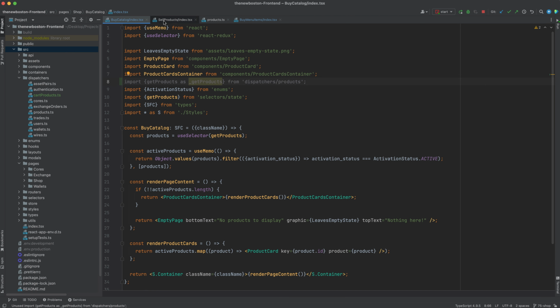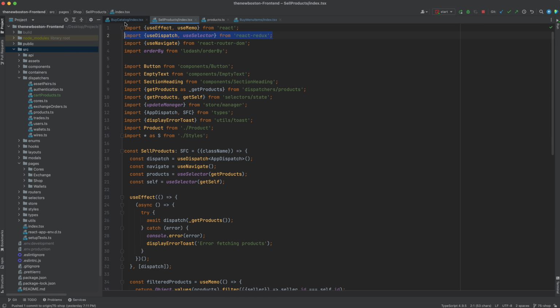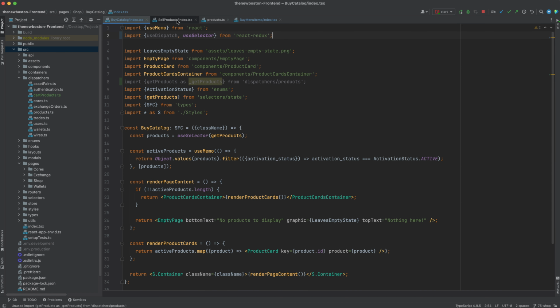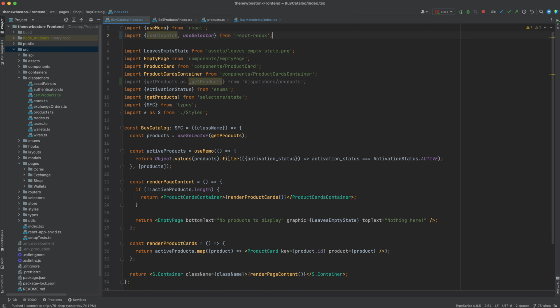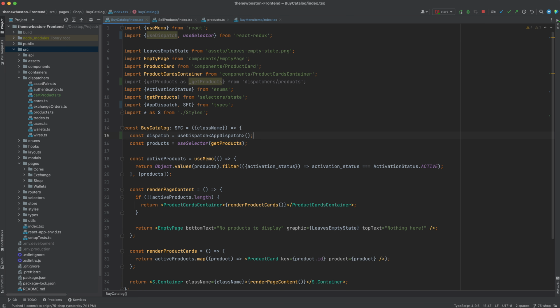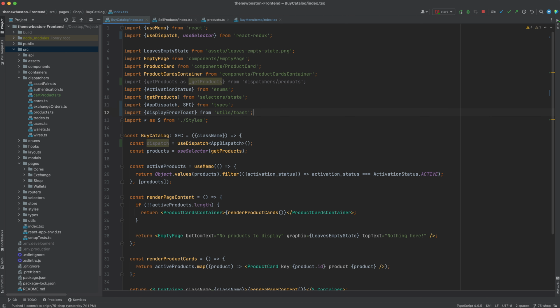So dispatch, first of all, which is going to come from React Redux. So let's just do this. Display error toast, utils toast. Okay.